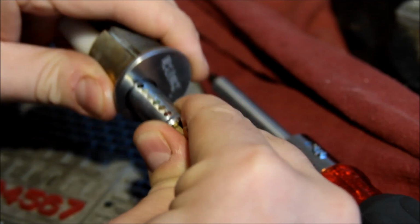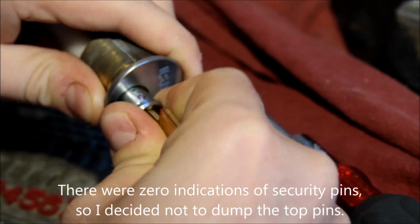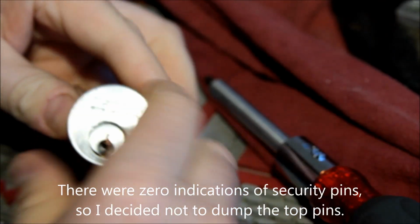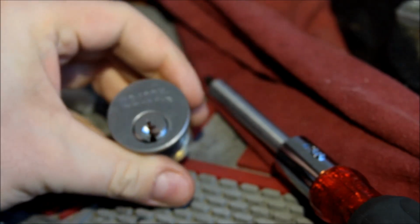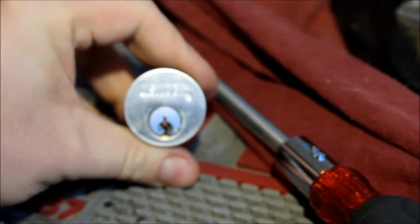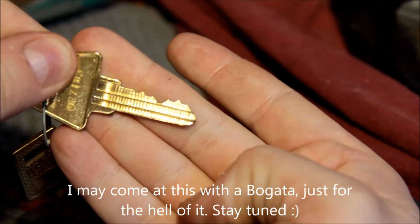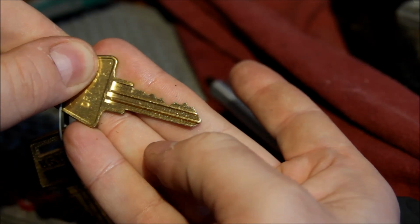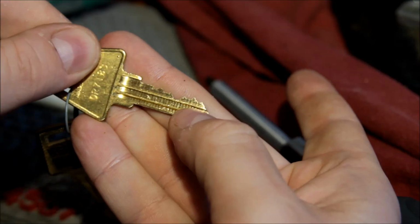Let's put her back together now. We can get it to cooperate. There we go. So there you are, US Lock. Nice little piece of work, made in America, SPP'd. And yeah, hard to pick because of the very fine manufacturing tolerances, and that's really not a very challenging bitting, to be honest. I mean, I was hitting that, but given the depth of the keyway, not too bad. So I think if you put some spools and stuff in here, this thing could get really interesting.